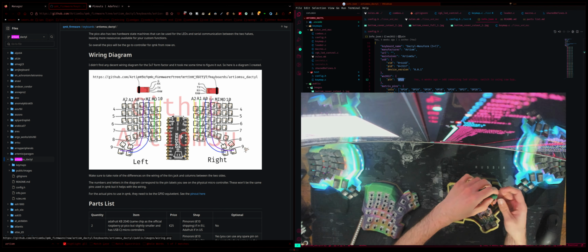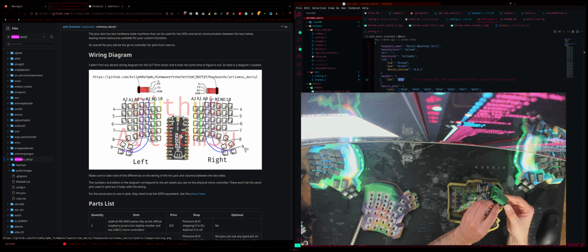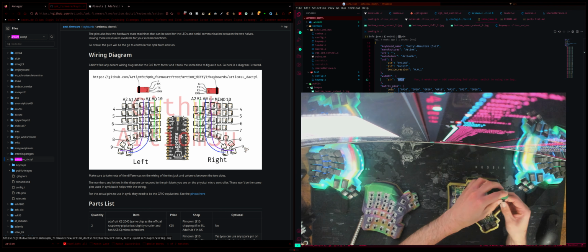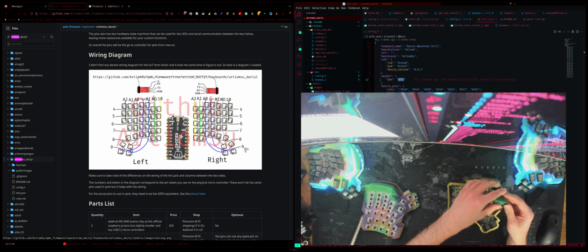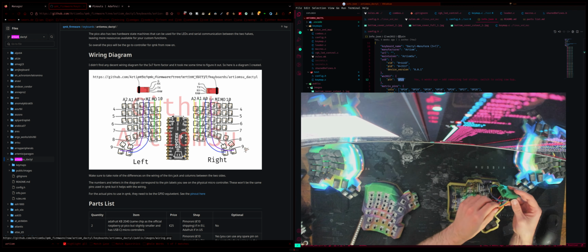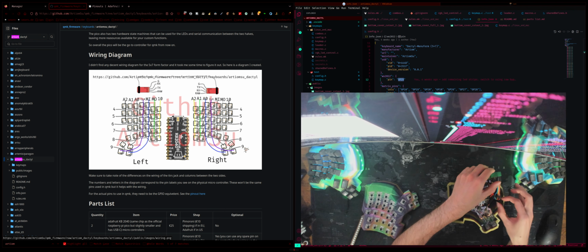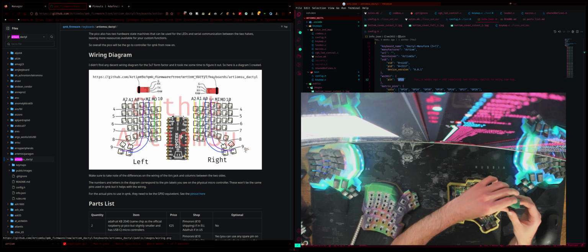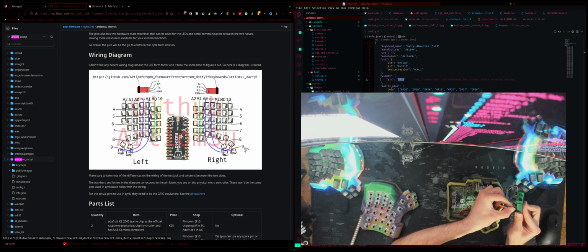So brown, red, orange is next. Okay, the yellow. Okay, then green and blue. Is that right? Yeah, so brown, red, orange, yellow, green, and blue. Is there meant to be black as well somewhere? No, blue is the last one. Yeah, okay, so that's fine. That's not in at all. Okay.